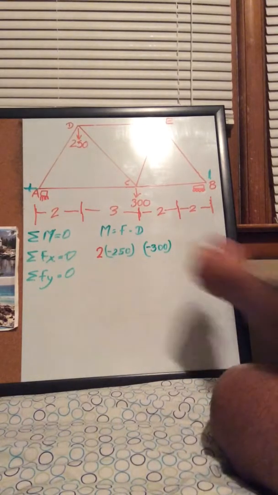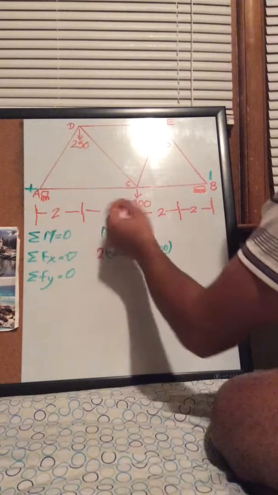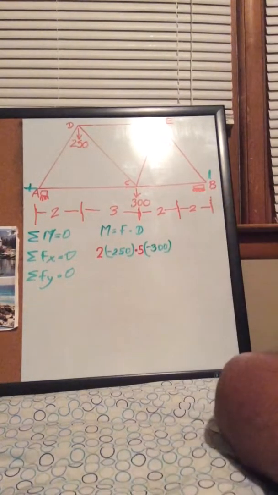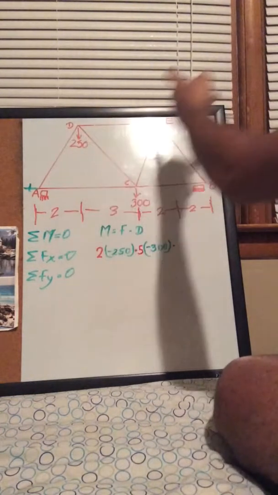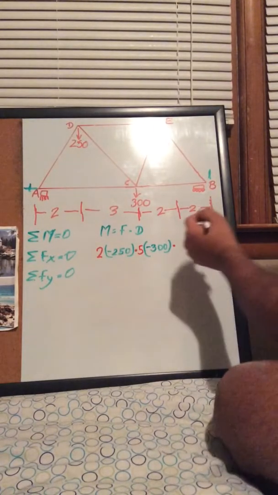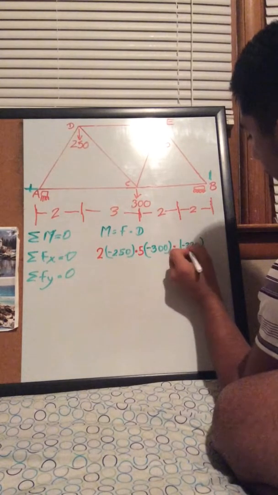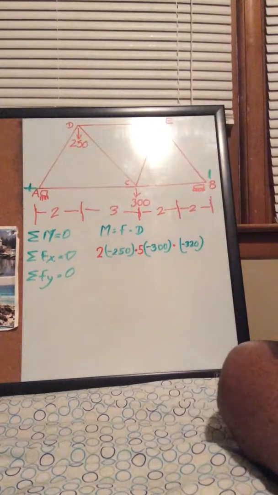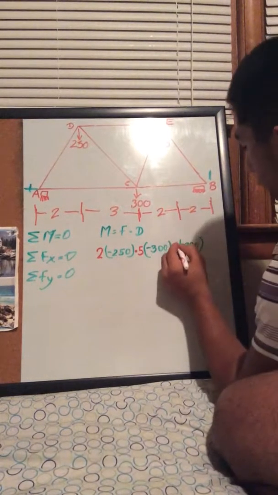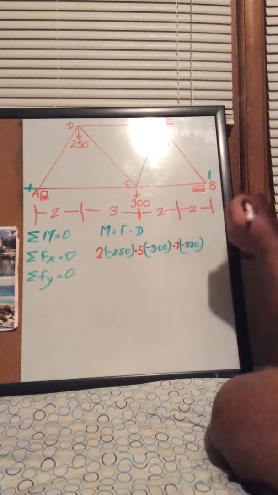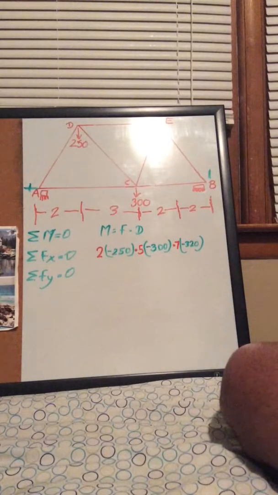And then, these two are a multiplication sign right here. And then from here to here, 2 plus 3 is 5. Another one will be from A to E. So E is negative 320. And for the distance from A to E, we always have to look at the perpendicular. So 5 plus 2 is 7. 7 is the distance from A to E. You might not see that clearly because of the lights.